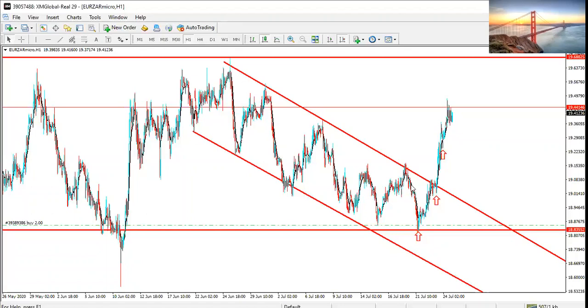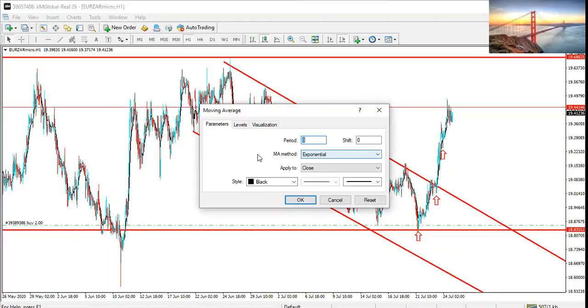Let me just show you the indicator and the parameters I use. It's the 8 moving average and it's exponential. The difference between exponential and the simple or the smooth is that it's quicker to adjust to price movements, right? It's more volatile in that any quick movement is quickly indicated by the indicator. So say if there's a fast movement up, it quickly shows you by moving up. The smooth indicator tends to be a bit lagged and slower. But basically set your parameters to 8 period, exponential moving average, and close. Apply it to the close and then okay, set it in black.